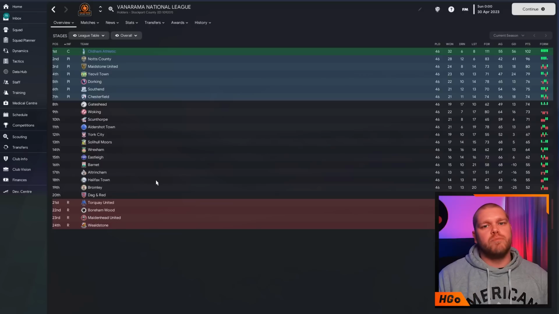So that would be my first port of call, checking how good your team is against the star ratings and spotting those weaknesses within your own team.